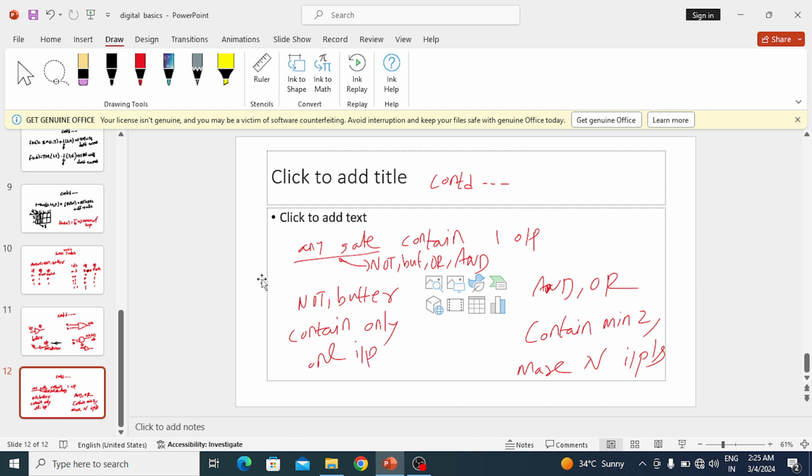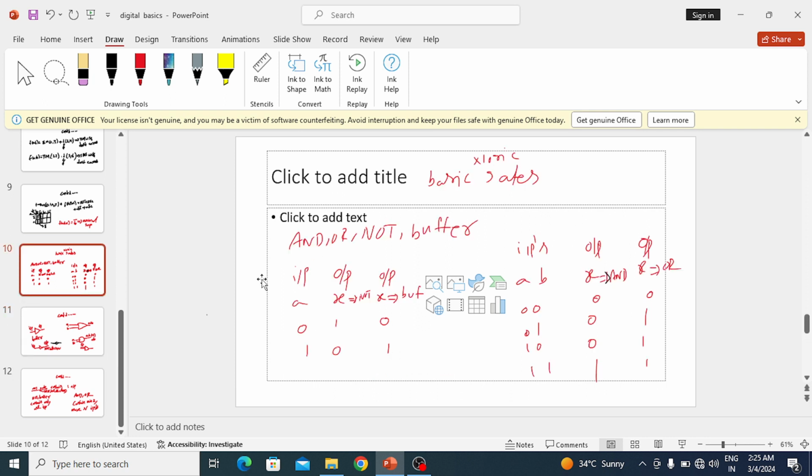Now, what is the meaning of AND and OR? For NOT, I said when we give 0, no, 1, like that. What is the meaning of AND? If you observe, we get the output of the AND gate as 1 when A and B, this and this. That is the meaning. For OR, it is either A or B: if any one is 1, either A or B, then the output becomes 1. That is the meaning. So this is about basic logic gates, digital gates.